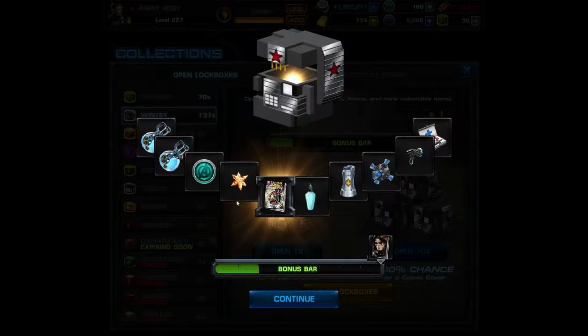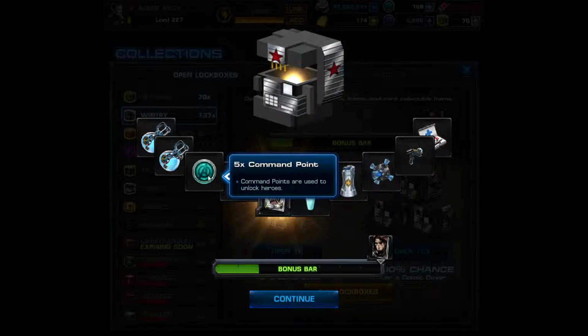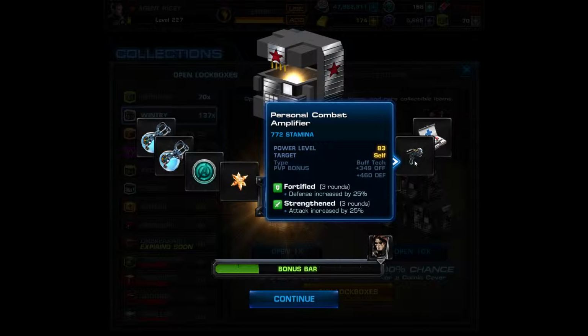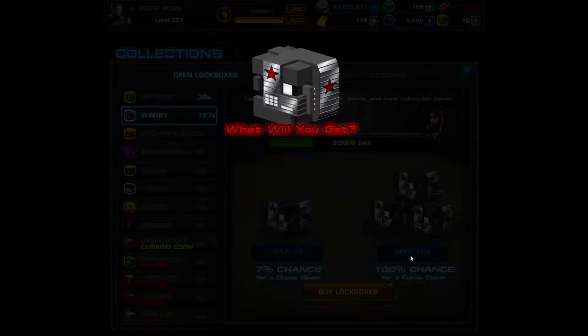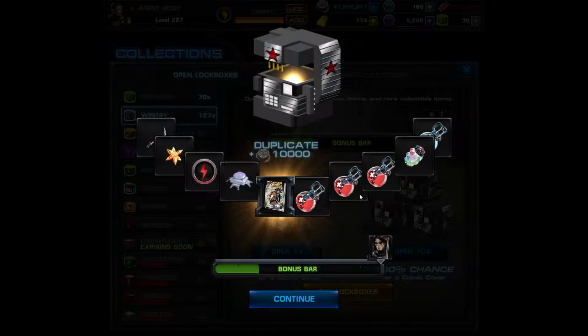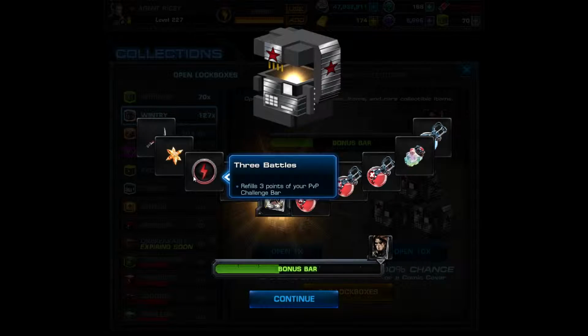Another duplicate. I get some CP. 5 CP, yeah? Awesome. Personal combat amplifier. Come on, what will I get? What will I get? Come on, guys. Is that a new one? A duplicate. Great stuff. That's all I need.